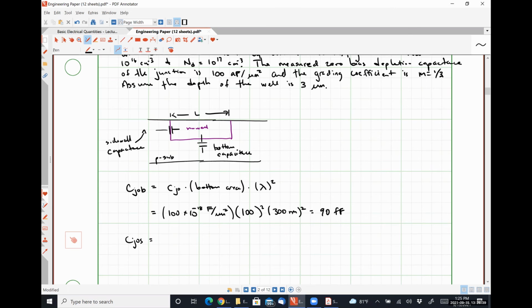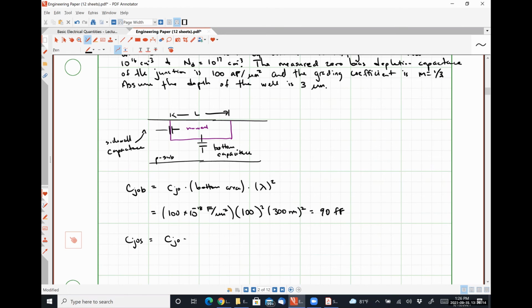So there's 2 things here that we have to take into account, right? That length is a critically important dimension that we know is exactly 100 lambda, right? What I think you're trying to get at, but maybe you forgot the word for it, is we're going to need the perimeter of the well, right? That perimeter multiplied by the well depth is going to give us the total surface area that isn't the bottom capacitance. Does that make sense to everybody? Okay.